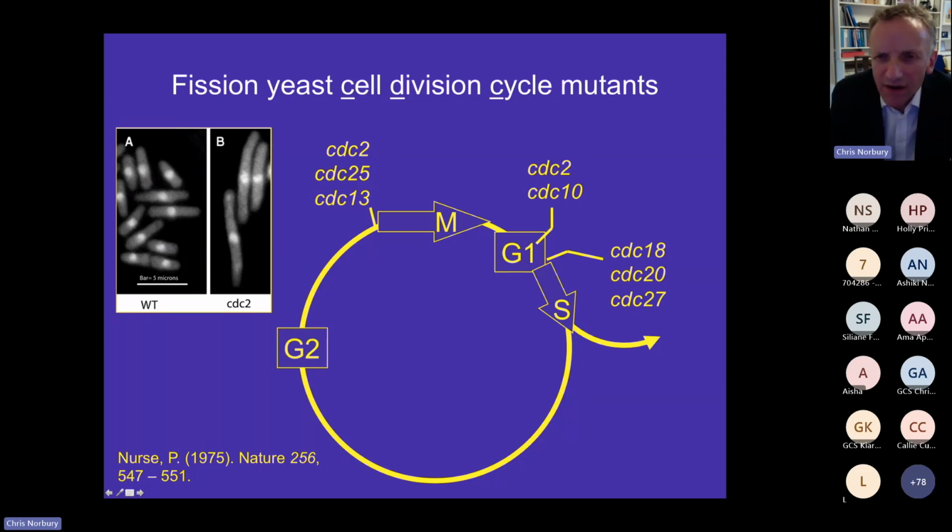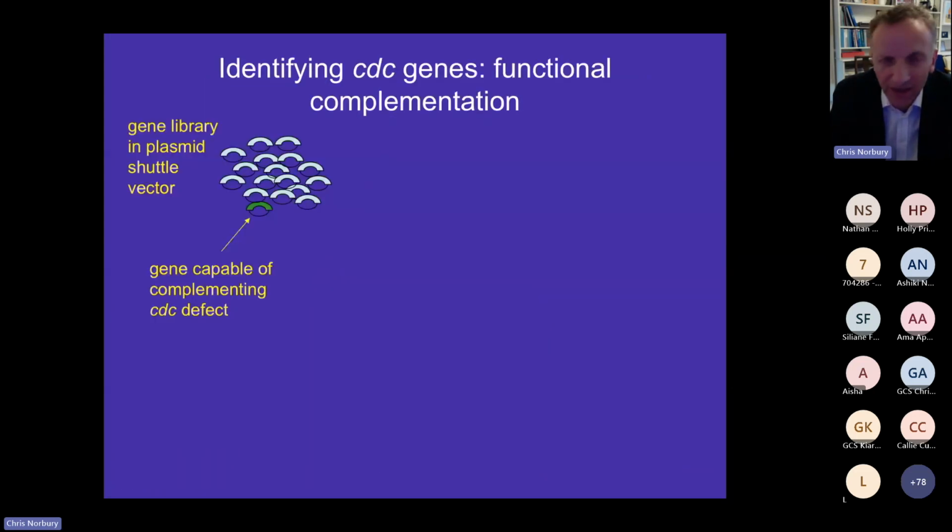And of those various CDC genes that are defined by these CDC mutations, you can see one of them is quite interesting. That's called CDC2 for cell division cycle 2. And that's required twice in each cell cycle. It's required once here at the beginning of mitosis, and again a second time in the gap 1 phase, where the cells decide whether or not to complete a new cell cycle. So that makes CDC2 look interesting. And there are other reasons for being interested in CDC2 that I don't have time to go into, but it looked like CDC2 encoded an interesting gene.